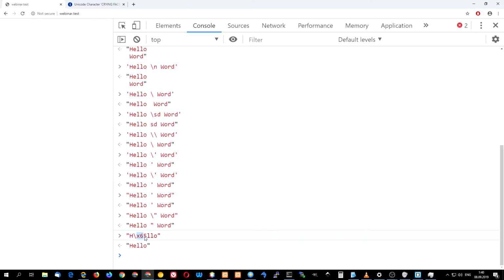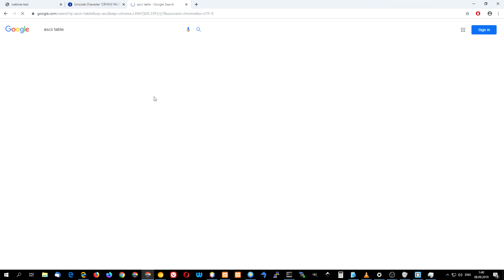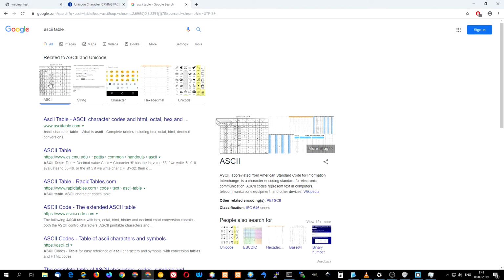As I've said, it understands that if it finds \x, it needs to take the next 2 characters and turn it into the appropriate symbol, appropriate character. You can find the characters. It's not necessarily ASCII. We're talking about UTF-16. ASCII is slightly different.